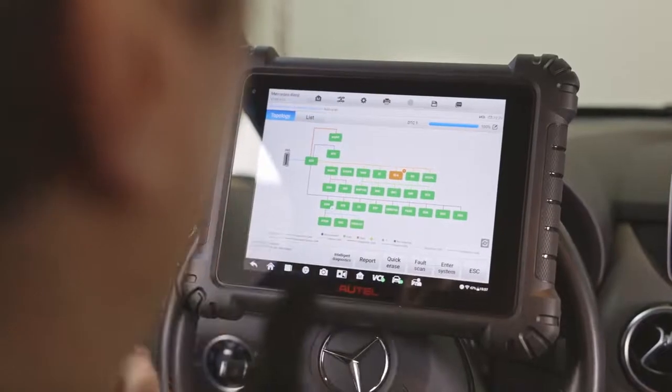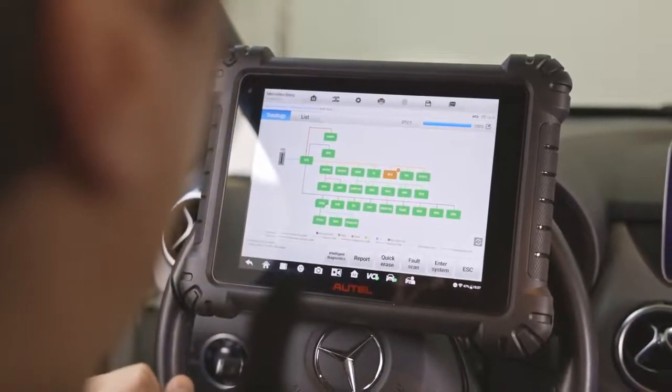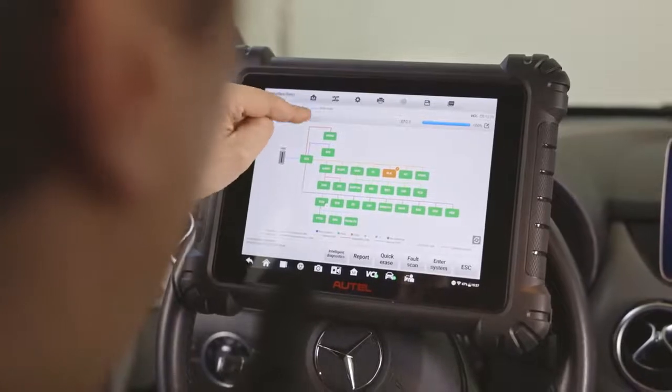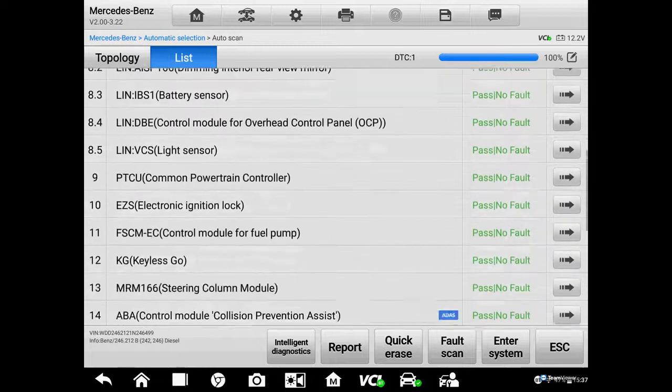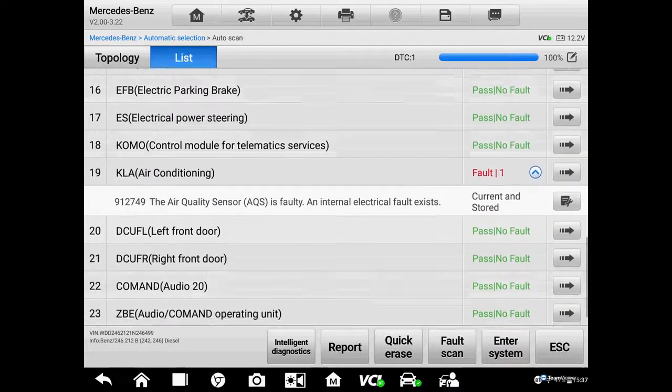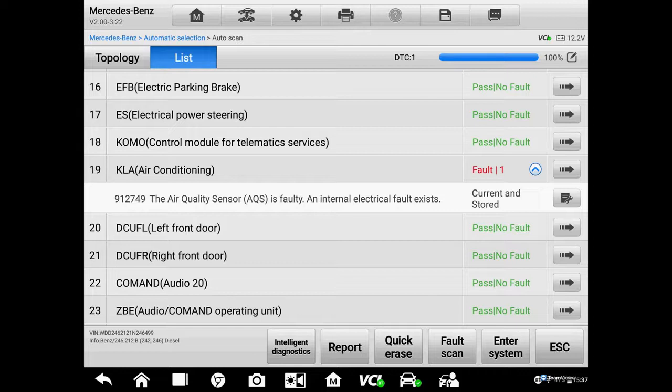We have already done the full scan of all the systems, and if we click right here on the list, we can see again the list of all the instruments we have, so all the ECU. And right now we can even read the errors according to the specific ECU. It was not available before. Right now we can read all the information, so all the errors that are present in each ECU.